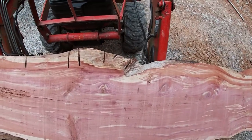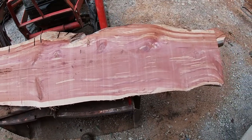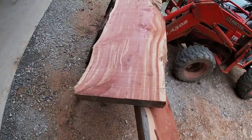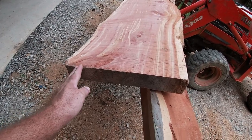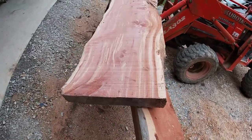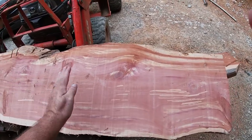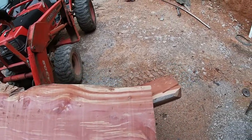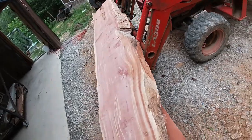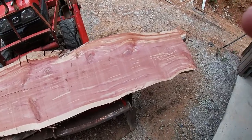Another thing that you got to look at is once you've dried your slab for a year or two, there's a thing that's called cupping. That's when the actual wood will bow up this way and cup. And then you got what's called bowing, and that's when the length of the wood actually bows up. And then of course you got your twist. When you look down the edge, you can see if there's a twist. Thankfully this slab didn't do that. It stayed pretty consistent over the years.